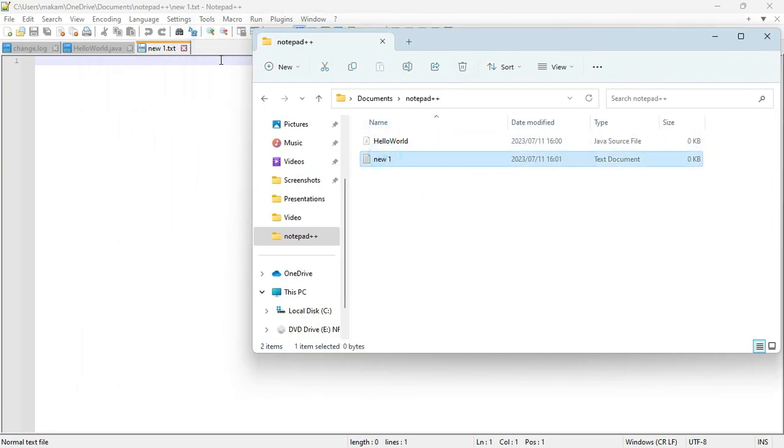This one that I wrote a new one in is a text document, and you can see that by the type of file it is. And this one is a Java source file. The Java source file is a Java file that we'll be able to use to run or execute our Java code. With a normal text file, we cannot execute anything because it's just normal text. So that's the difference between a Java source file and a normal text document. Just remember when you save your files that you need to save them as Java source files.